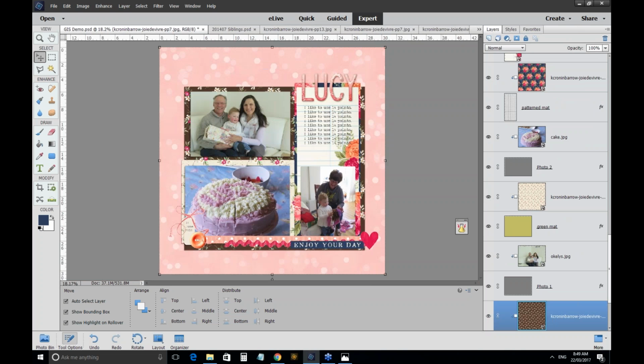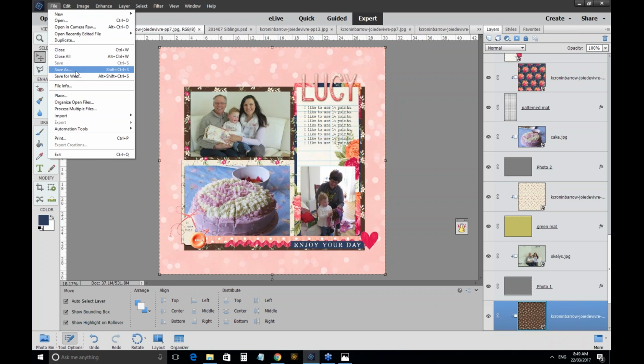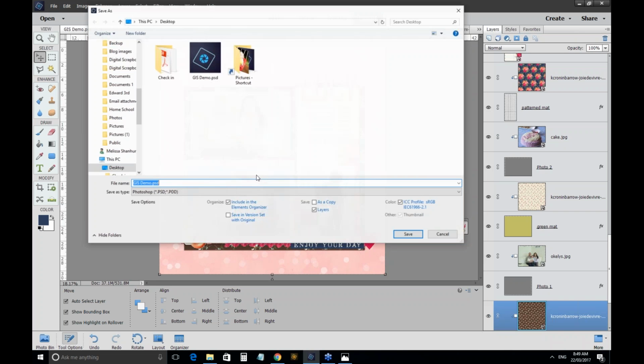Make sure you save your work. That's what I have to remind everyone and myself a lot. Then we've saved it, and we can always open and change absolutely anything on this page. And you want to know something that's really simple and easy? If I want to go ahead and print this page, all I need to do is File, Save As, and instead of this PSD, just click on JPEG.